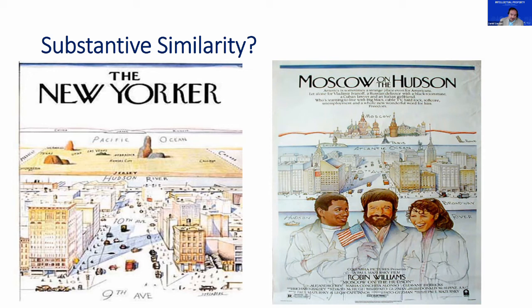New York is very much in focus, the center of attention. There's lots of detail. The buildings are prominent, but the rest of the world outside of New York is effectively a carpet with a couple of bumps, right? And that extends all the way across the ocean, looking across into other countries. So you get the joke. Now, what the Moscow on the Hudson movie poster tried to do some years later was maybe borrow some of those thematic elements. Of course, there's a story of someone who's trying to defect to the United States from Soviet Russia.